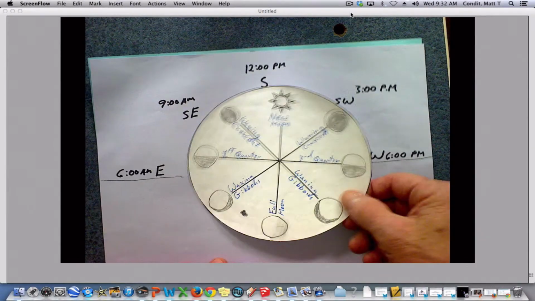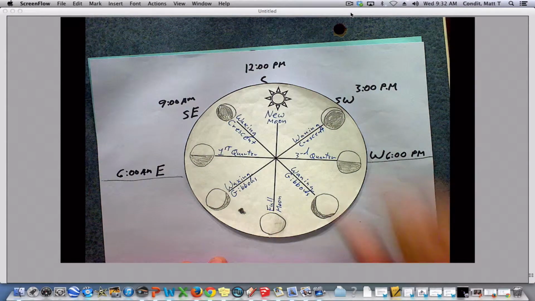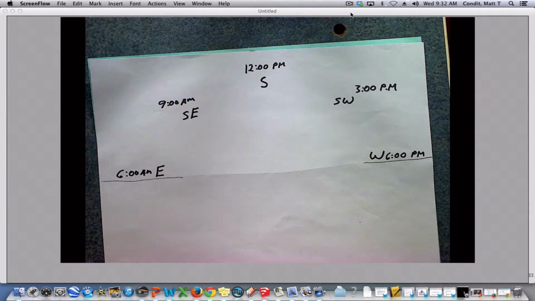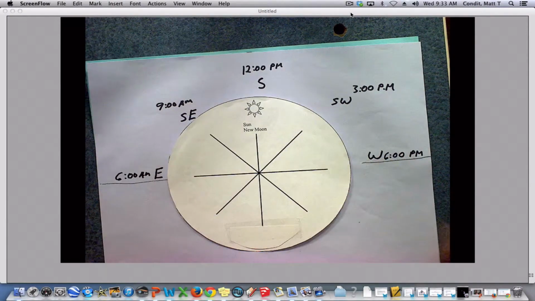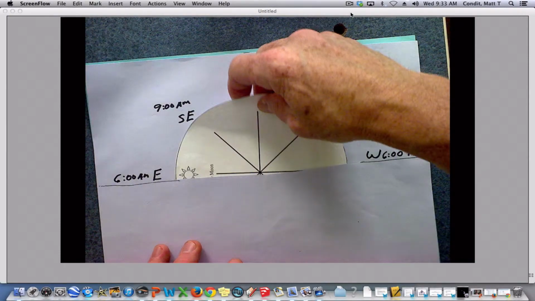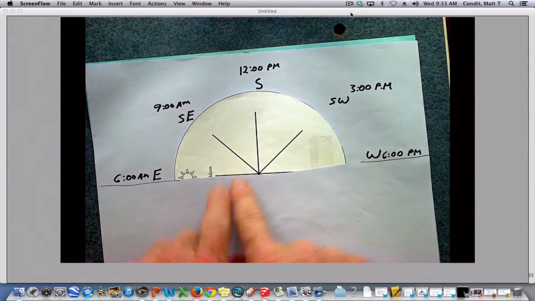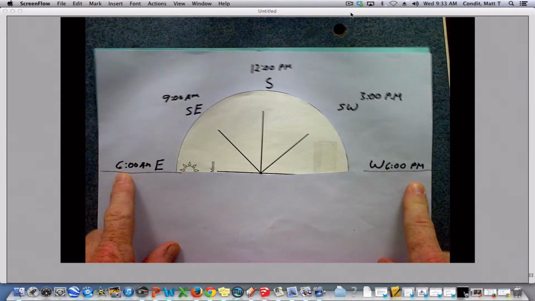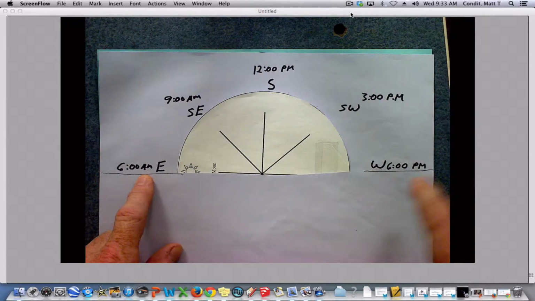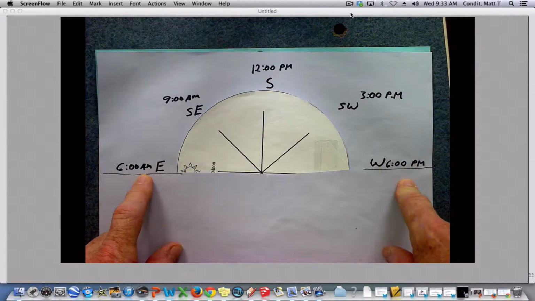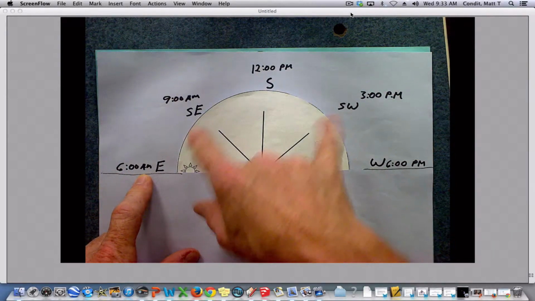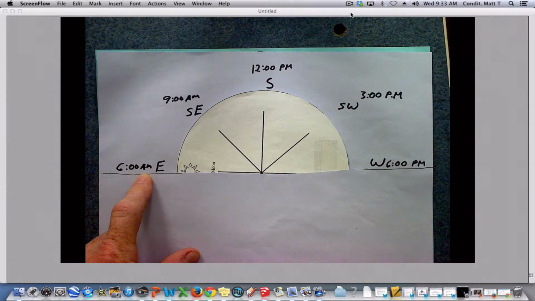At any rate, this wheel has a lot of stuff on it, so I wanted to simplify it just for the purpose of directions, and I'm going to start with one that's got no moons on it and just has the sun, and relate it to what we already know from shadow plots. Now I made this be the horizon, and just so it's easy to ask questions, I made it happen on the equinox where we had sun up at exactly 6 a.m., sundown at exactly 6 p.m. The moon and the sun really work in this pattern all year long. The times just aren't quite as exact, and I did this to make it easy to ask questions.